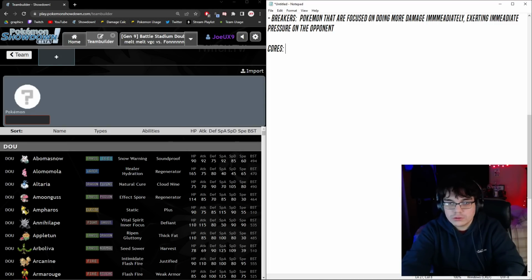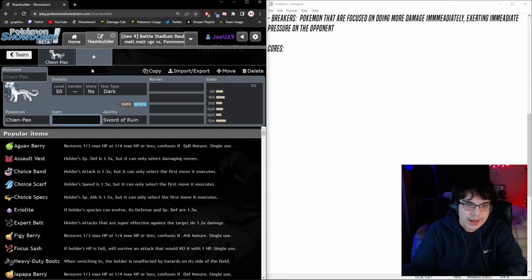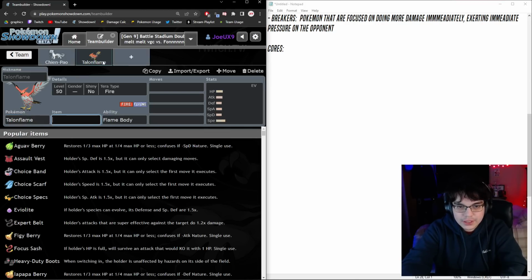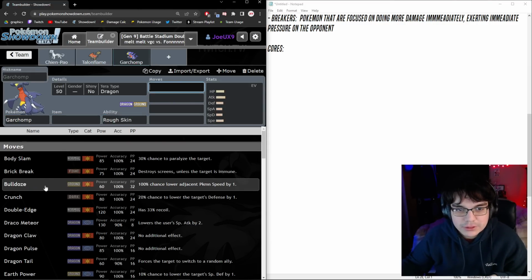What are cores? Cores are something that's brought up a lot in team building, and people don't sometimes really understand how it works. So I actually saw a core while I was playing on stream earlier, just on ladder. My opponent had a team of Chien-Pao, right? Talonflame, and Garchomp, right? And the way the team was designed was actually very smart.